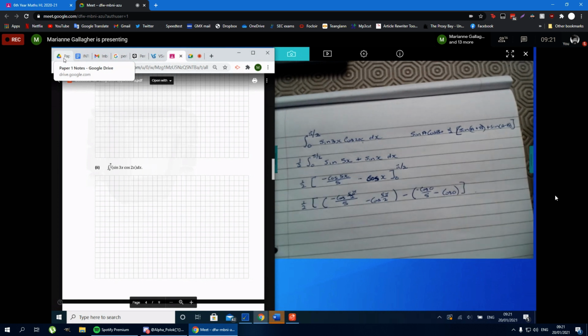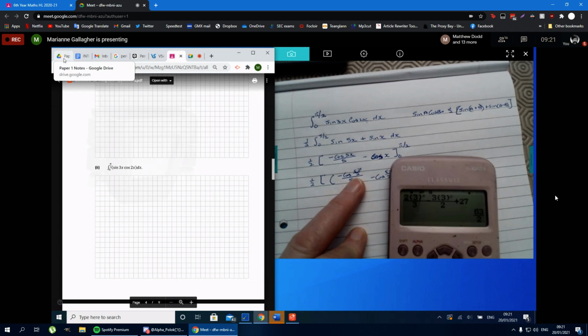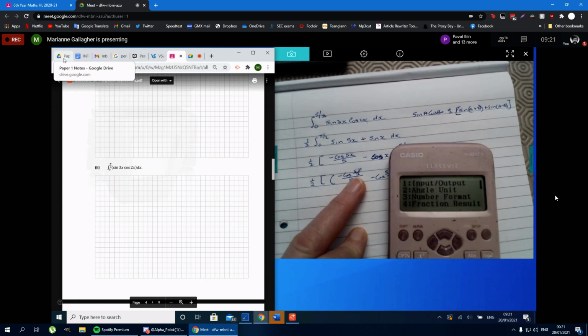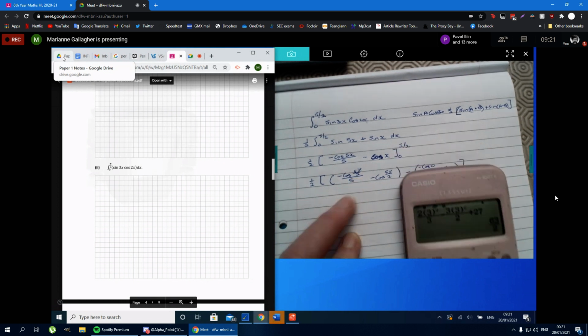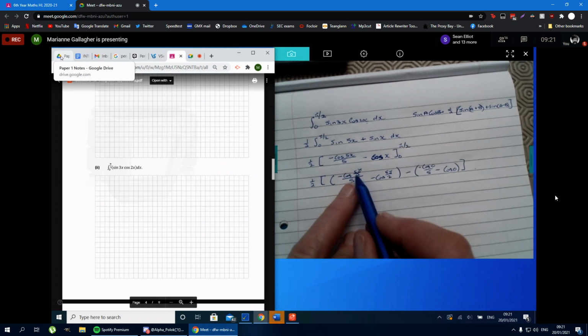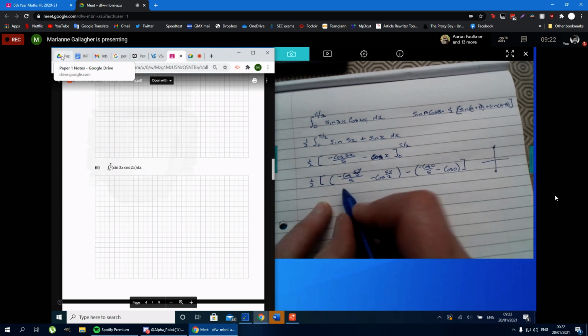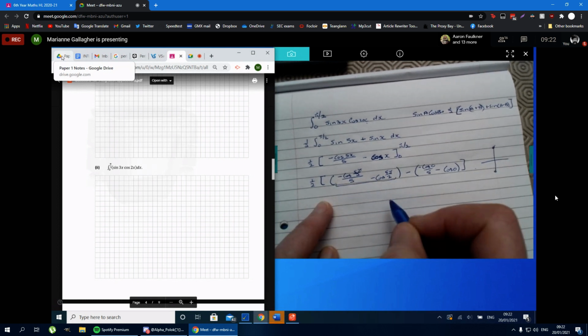Okay, now you can put it into the calculator and make sure you're on radians. So if you go into your setup, angle input is 2. And you can put that in, but if you're smart, you remember when cos is pi over 2, or 3 pi over 2, or any pi over 2 of cos, the x coordinate there is going to be 0. So our first bracket here is going to be 0.